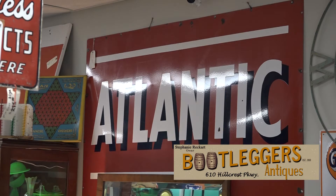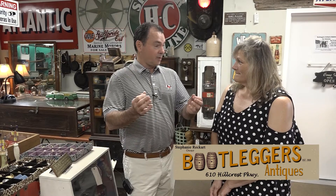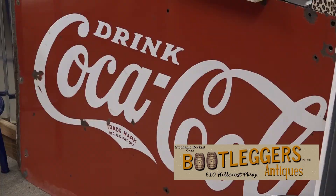Let's talk about a couple of the other signs you have. We have an Atlantic gasoline sign — it's rare, two-sided porcelain. And then we've got a golf sign, two-sided porcelain. Yeah, you don't see those hardly at all — they're hard to come by. And then I have Coca-Cola — it's two-sided porcelain, and it's a big one, usually hard to find too.